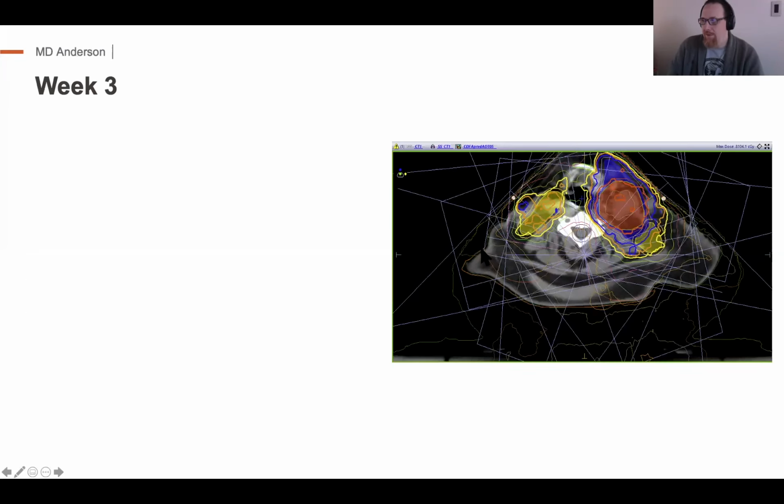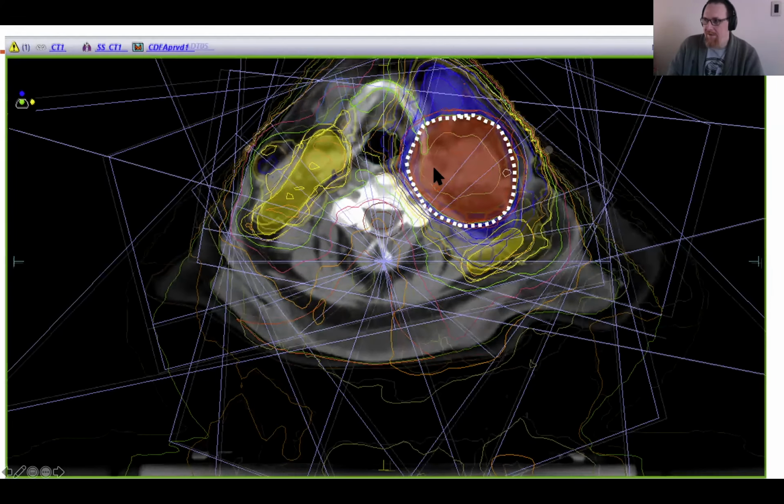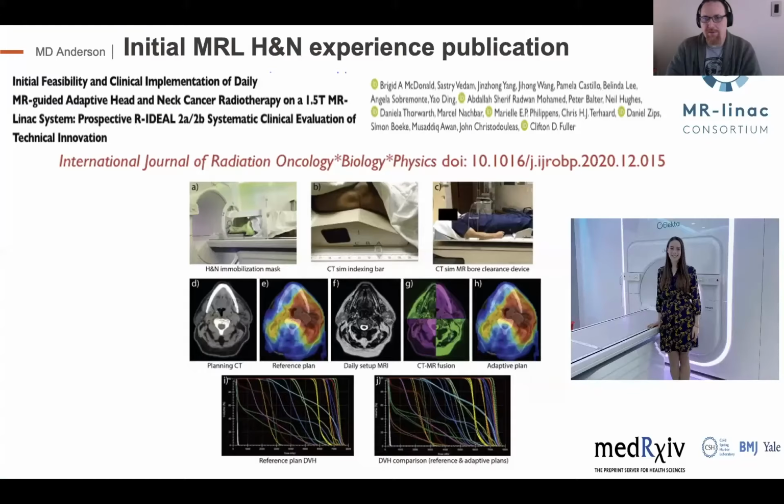When we look at week three, what we saw was that this is the pre-therapy volume, and I've outlined the extent of what we would radiate in high dose pre-therapy, but this is what it had shrunk to. So all of this brachial plexus, all of these additional swallowing structures, all of this laryngeal apparatus really getting blasted for something that's now no longer even remotely involved either geometrically or physically.